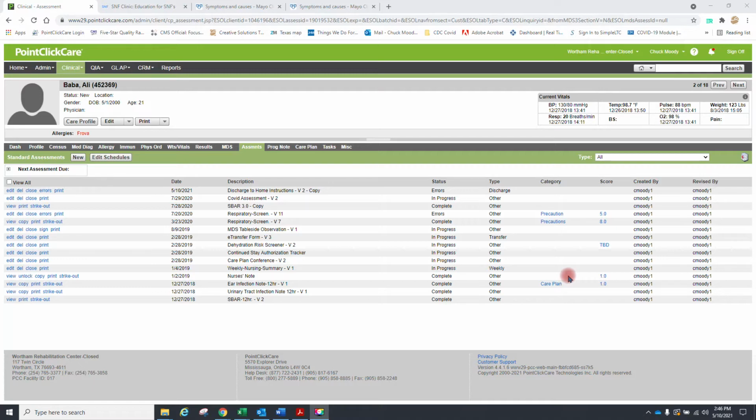That's because we have to start working on discharge from day one. From the day they admit, we are working towards their discharge.